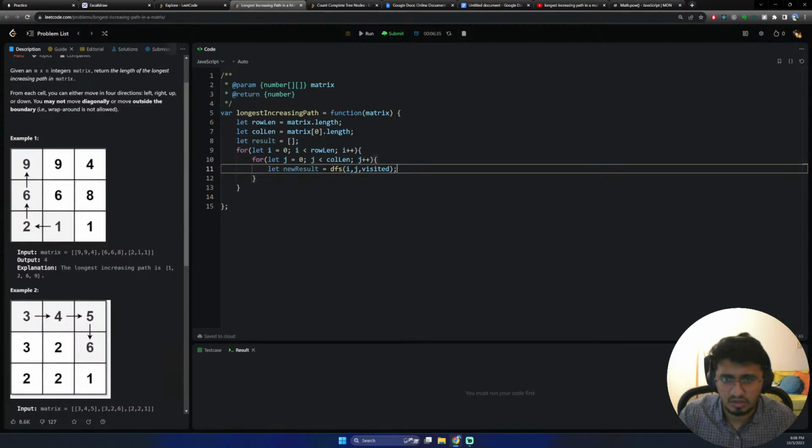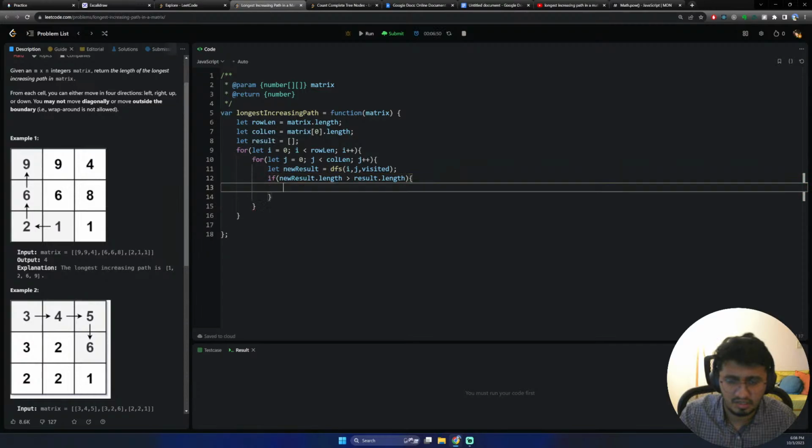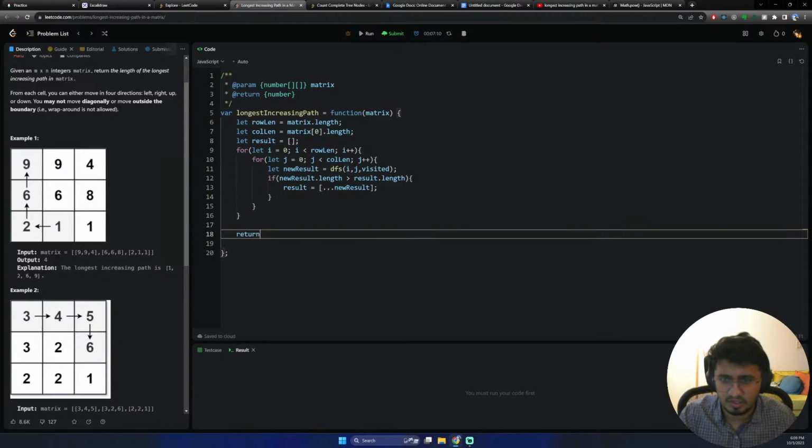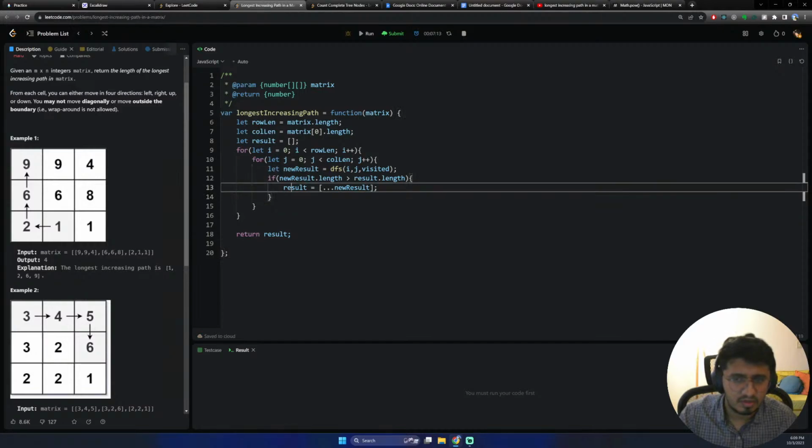Here we check if new result.length is greater than result.length. If it is, then we update result equal to new result. Once we have done that, we also need to return our result in the end.